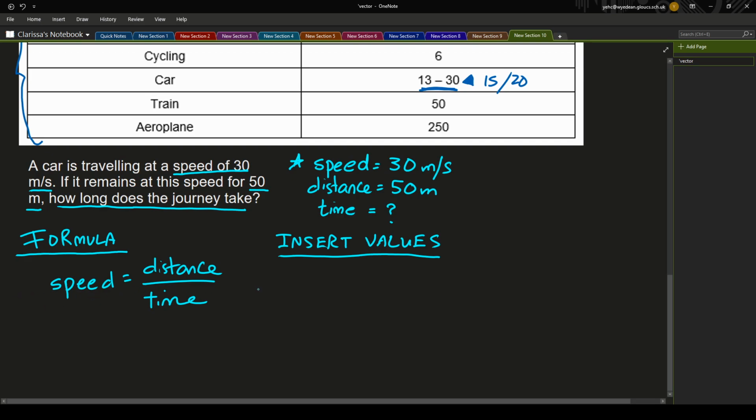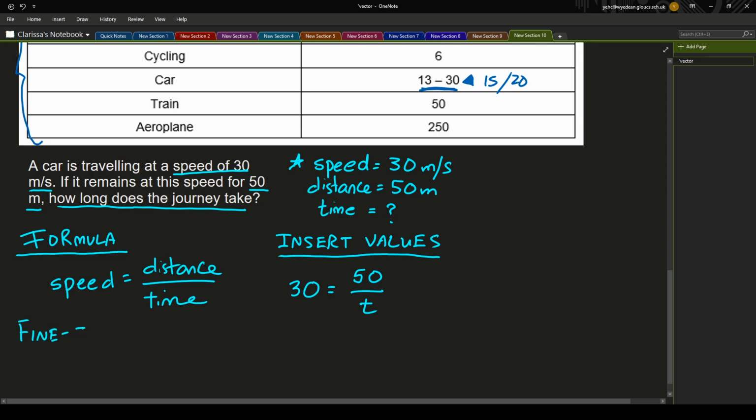So speed equals distance over time. Let's substitute something in for speed first. I look at my list. Do I have something? Yes, I do. I have 30 is equal to distance. Do I have something for distance? Yes, I do. That's 50. Time. Do I have something for time? No, I don't. So I'm going to leave that as t. I'll write t instead of time. So I've already gotten the mark now for substituting things in. Now I'm going to fine tune.